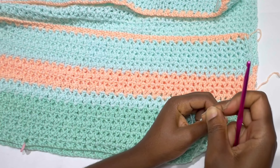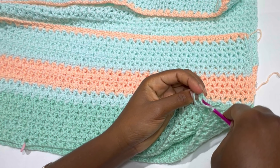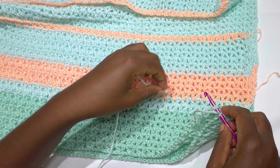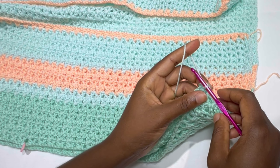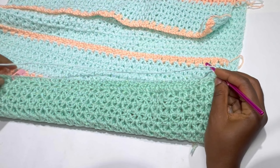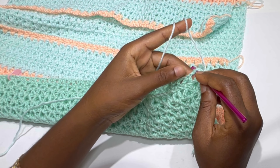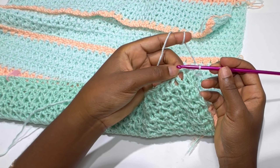At the end of the row, now we are going to be joining the sides of our work. From the shoulder, measure seven inches for a size small, or 7.5 inches for a size medium or large, and place a stitch marker. From the bottom of the work, attach it the same way we attached the shoulder — join your yarn and this time alternate inside the chain two spaces.